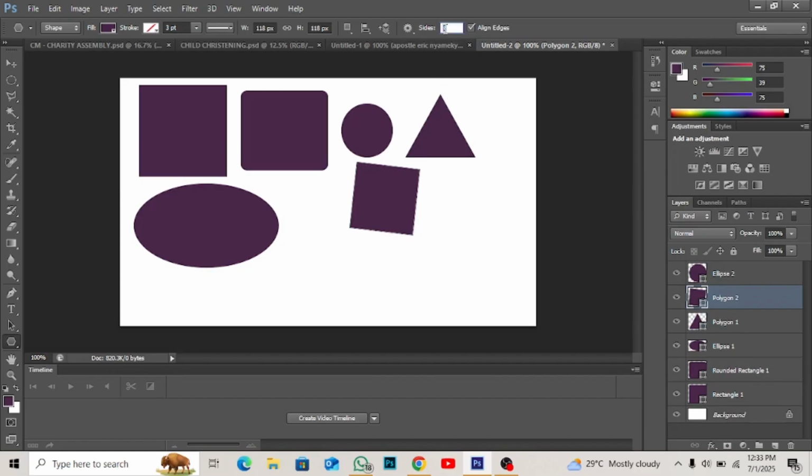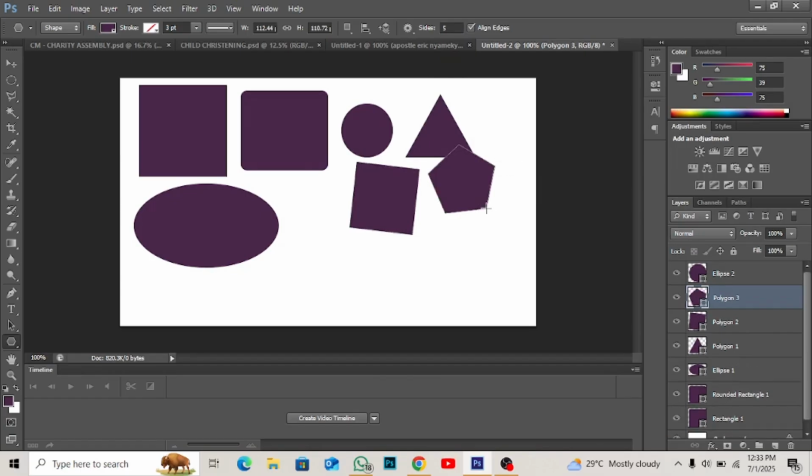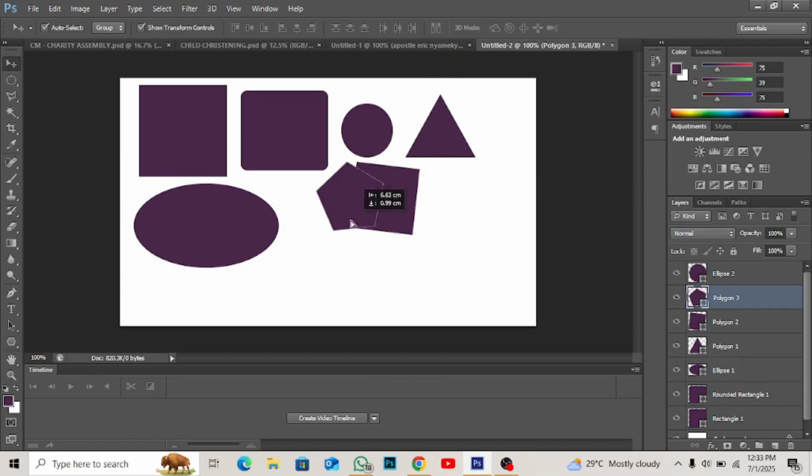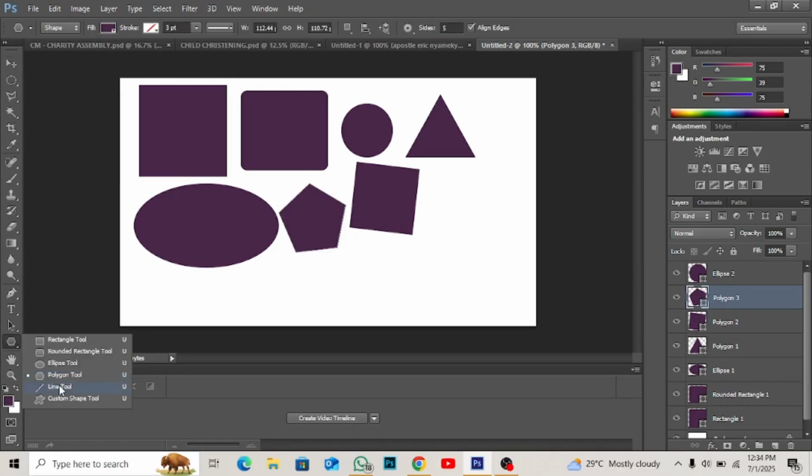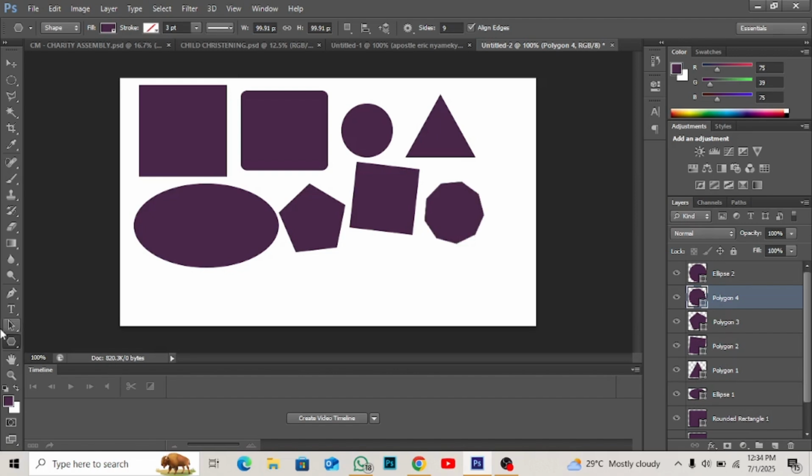If you make it 5, pentagon. You see, you can use the move tool to move it. 6, hexagon. 7, heptagon, and so on. Okay, you can even make it 9, nonagon. So you draw your shape.